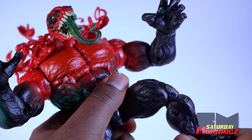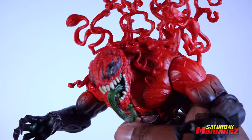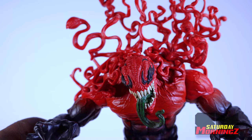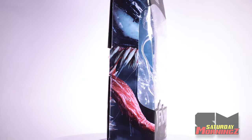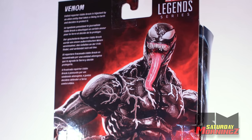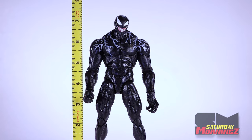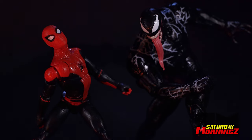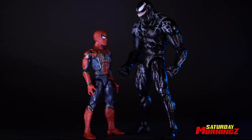Then you have your hinge pivot, giving you the ability to put him in those very Carnage-like poses. It's the Venom right here, the movie Venom. That's Jerry Wilson's work right there. Bang. Movie Venom stands just under 7.5 inches. Here's some size reference. You see Spider-Man?